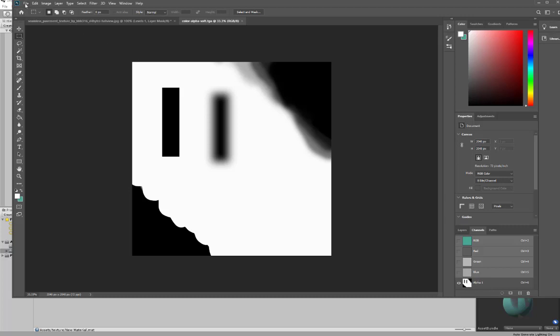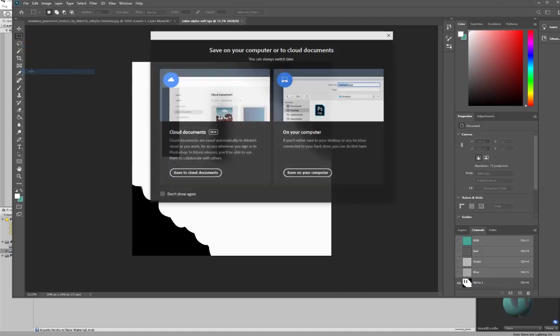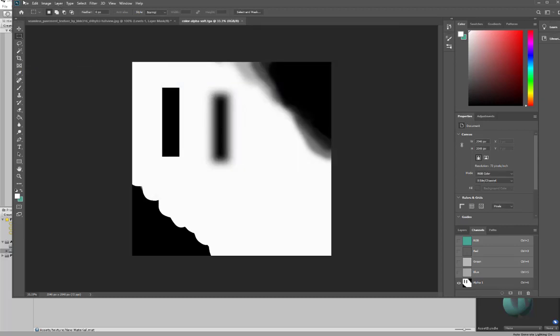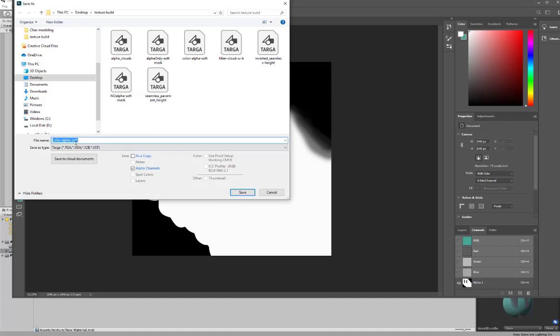When I go to save it, I just want to make sure I have a file type that supports the alpha. So in this case, I used a TGA. Save to my computer. So the Targa TGA is the one that I'm using, and it's the better to use. Make sure your alpha channel is checked on, and make sure you do have something in the alpha channel for it to read. So this is where it's pulling that data from.